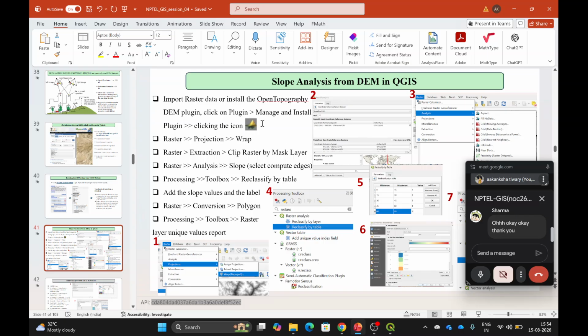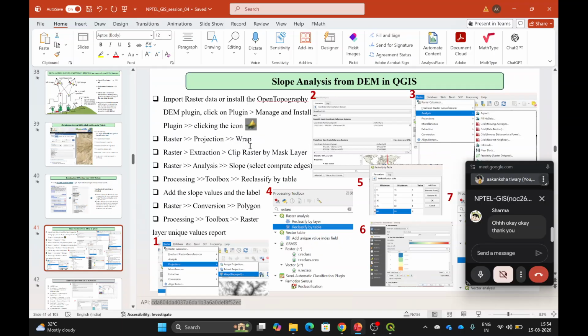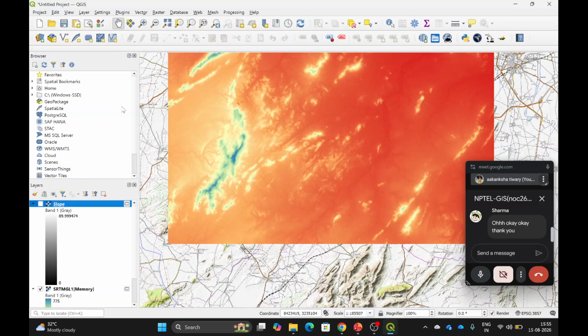Okay, so right now we need to change the projection and only then can we do this slope analysis. So first of all, after getting this data, you have to project it. I have given the steps here. You have to project it. So let us go and do that.